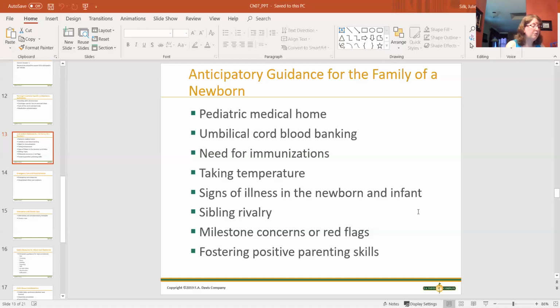And then to foster positive parenting skills, you want to encourage parents to talk to their infant, respond to the infant's sounds by repeating and adding words, and read to the infant. This helps to develop and foster understanding of language and sounds. Sing to or play music for the infant, praise the infant and give the infant attention, spend time cuddling and holding the infant so that the infant feels cared for and secure. Play with the infant when he or she is alert and relaxed, and watch for signs of being tired or fussy so that they can take a break.